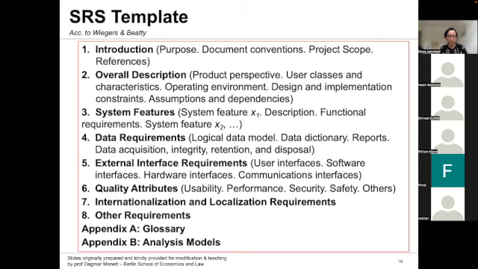Now, quality attributes. We have discussed a lot of this before as well, and I've always told you, even in my elicitation lectures, that you as a business analyst have to elicit a lot of information on quality attributes. So the SRS template also covers the quality attributes. Here you're going to decipher through your requirements and see which requirements talk about performance, security or safety. I'm going to spend a little bit of time on internationalization and localization requirements here.